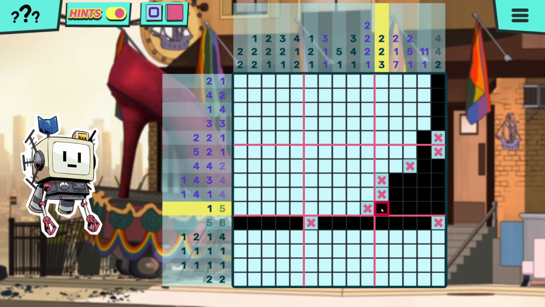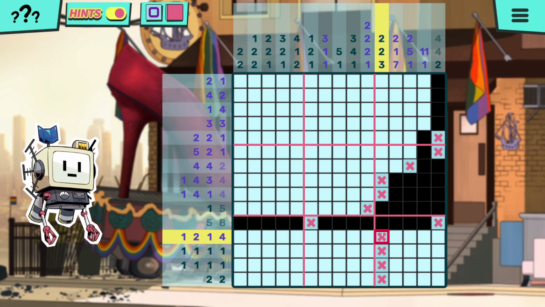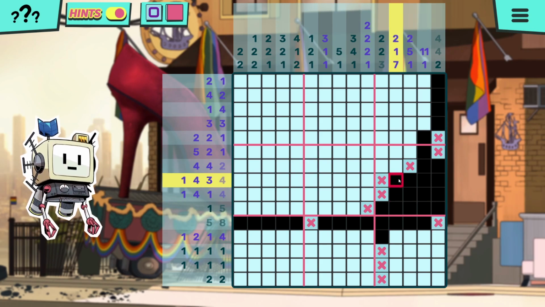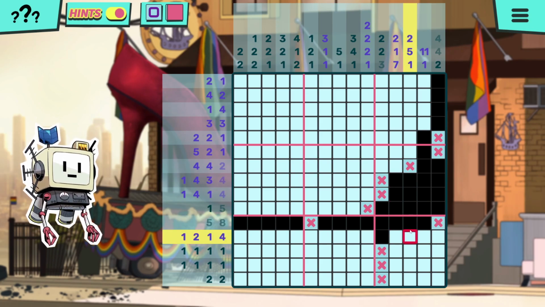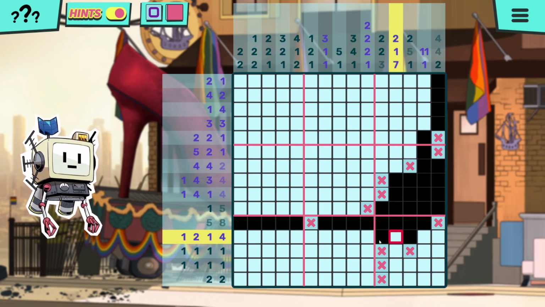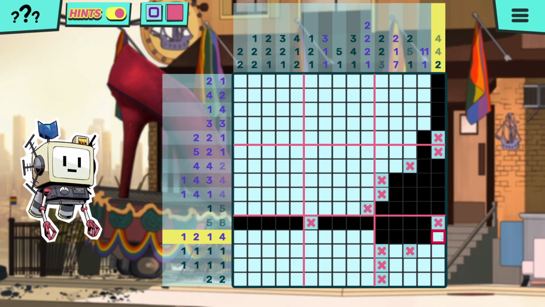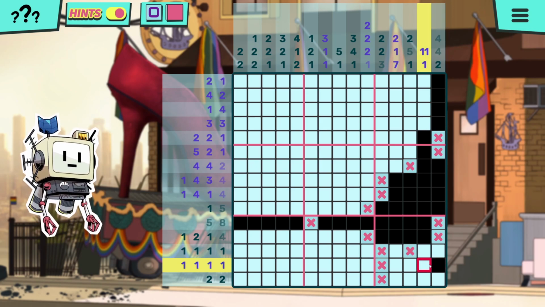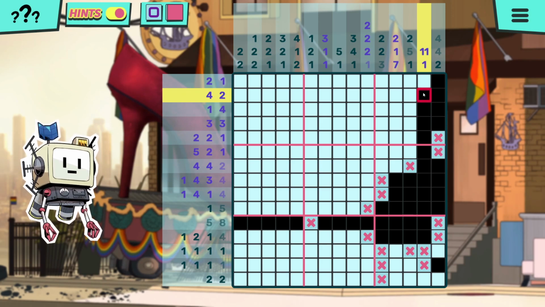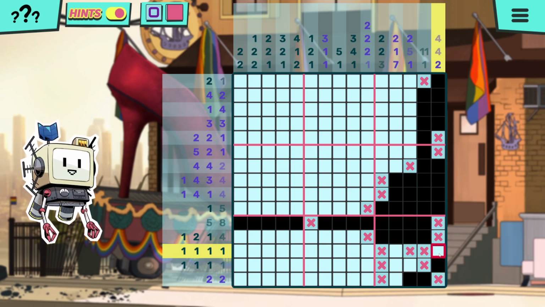Okay. This could be a 2 or a 3, but it's the 3. No. Means it's the 3. This one is the 5. There's a 2 somewhere in there. We know this is the 4, which means we know what that one is. Which means that's the end, and if we do that, okay.